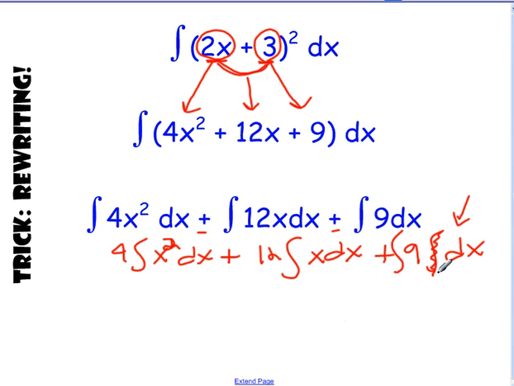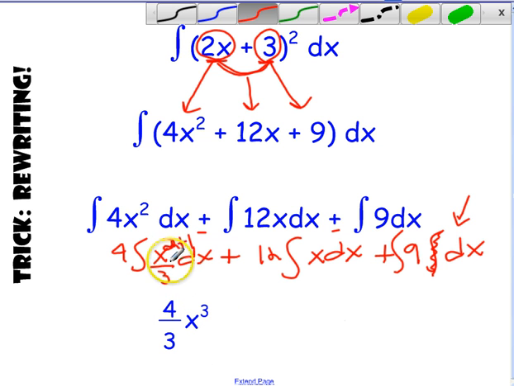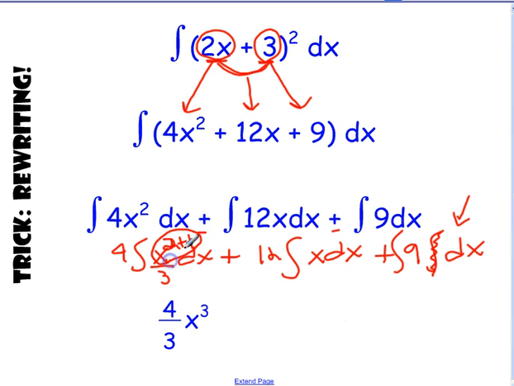So when you take the antiderivative of these, these are power rules. So you're going to add 1, and I'm going to have a 3 here. And what that's going to do is give me my new exponent, and then I'm going to have to divide by that 3. So here's what it looks like. You have 4/3 x to the third. See where that comes from? Here's my x to the third. I'm dividing by my new exponent, and I still had a 4 on the outside.